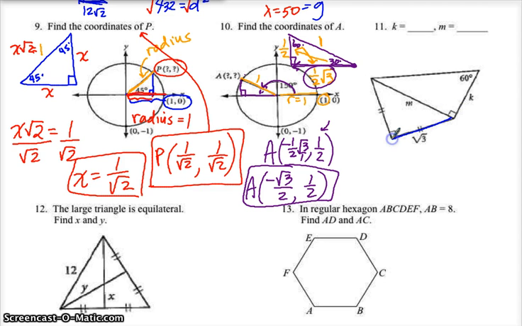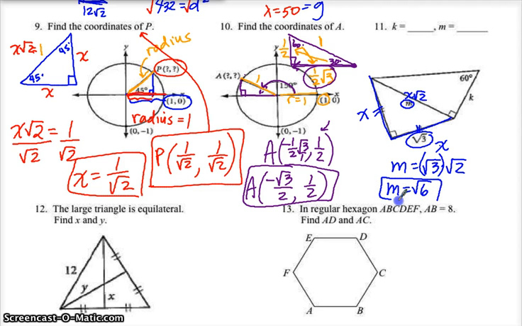Here we have an isosceles right triangle, double mark, double mark. If this is root 3, okay, this is x, this is going to be x root 2. So if this is x, how do we find m? M equals x times root 2. This is my x right here. So what is the square root of 3 times the square root of 2? Well, you multiply the numbers underneath the radical, they stay underneath the radical, so m equals square root of 6.